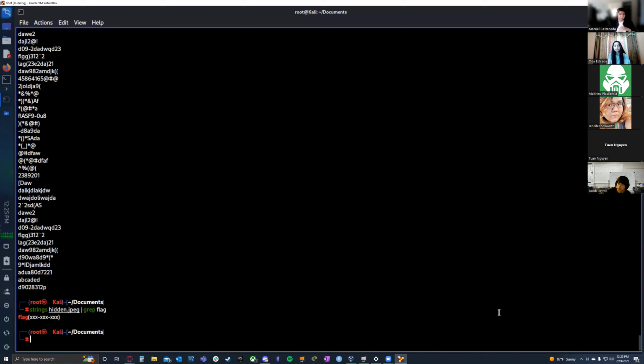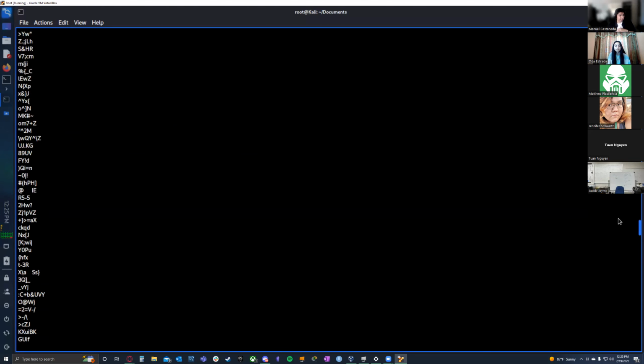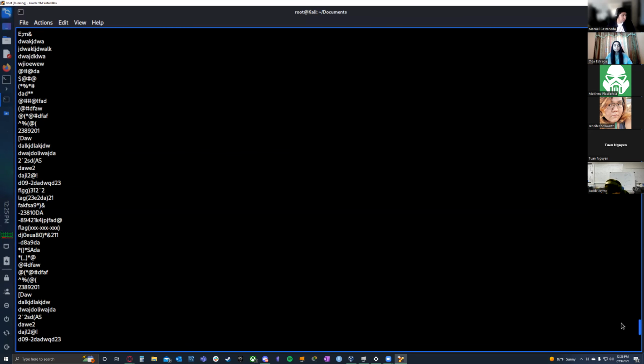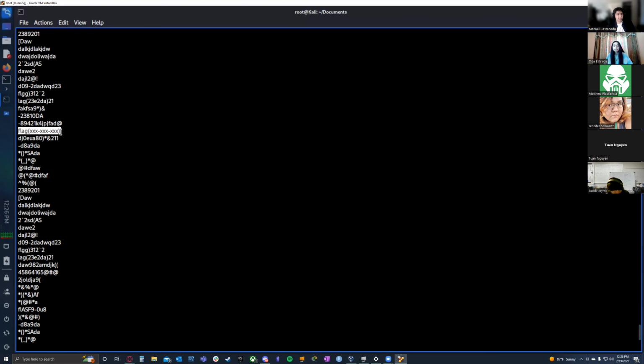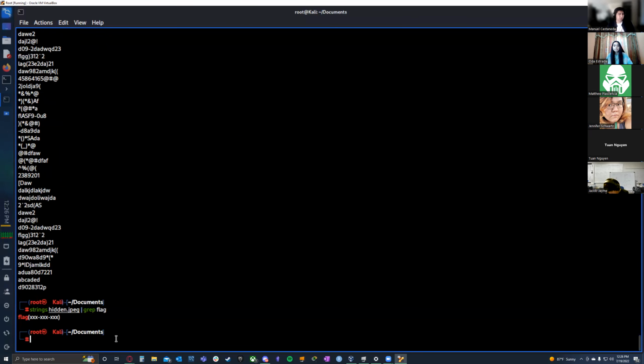So if we go ahead and run that, we will see that secretly there is a line of text with the word flag that we are currently looking for. Let's see if we can quickly find it. It is possible to just scroll up and down and physically look for it. But if you know what you're looking for, grep is a great tool to search that keyword. Oh, and here it is. So we know that flag is inside this hidden image. So grep is a great tool to search. It's going to be your Control-F on your terminal.